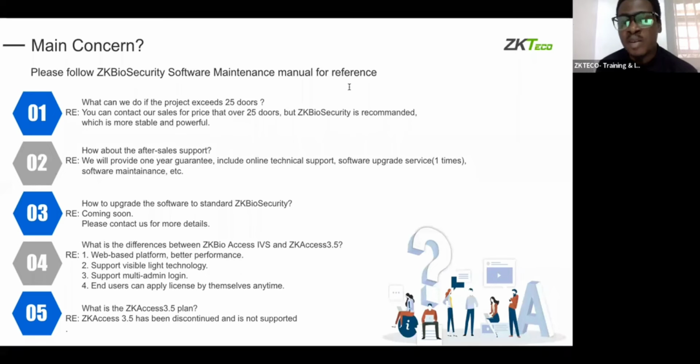They are static, in the sense that they come by default with ZKBio Access IVS as 8088. So when you are setting up a connection from your device to the software, you have to use that 8088 in your server. Unlike BioTime 8, where you would have to set your server port according to the port that was assigned to your software.